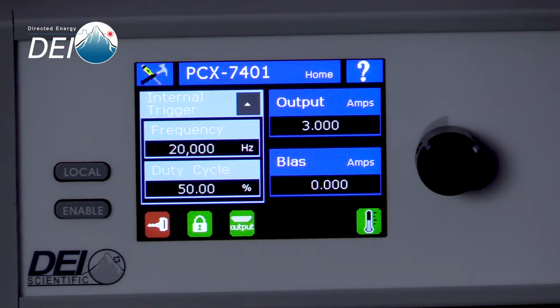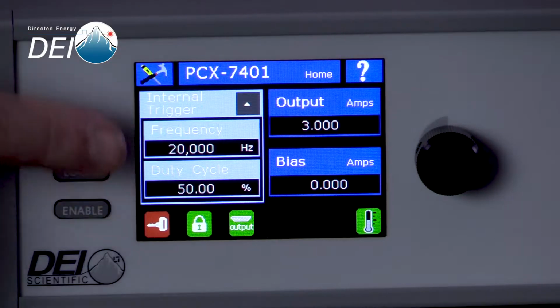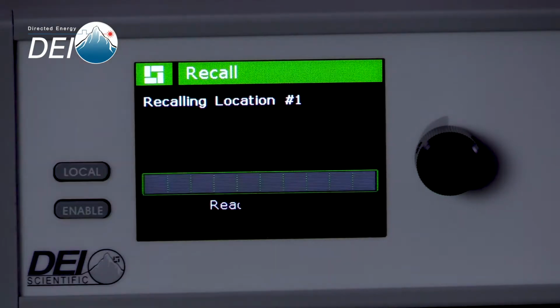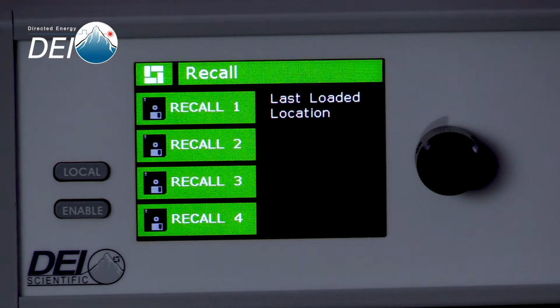Next, we're going to be talking about how to recall and save settings. In order to do that, I'm going to set all your settings here. Now, first I'm going to go to recall settings, and I want to recall a setting. I've already preset some settings in here. I'm going to hit recall one. Now it's reading and updating the unit for those settings.